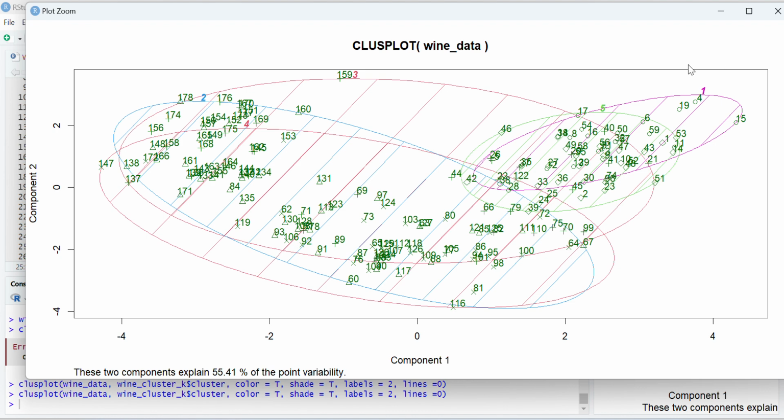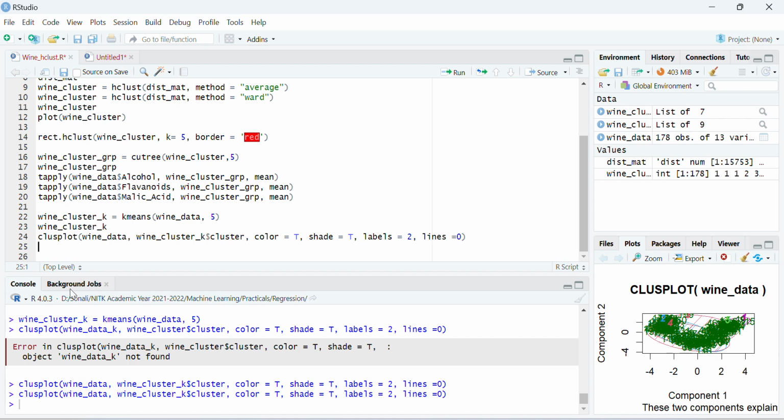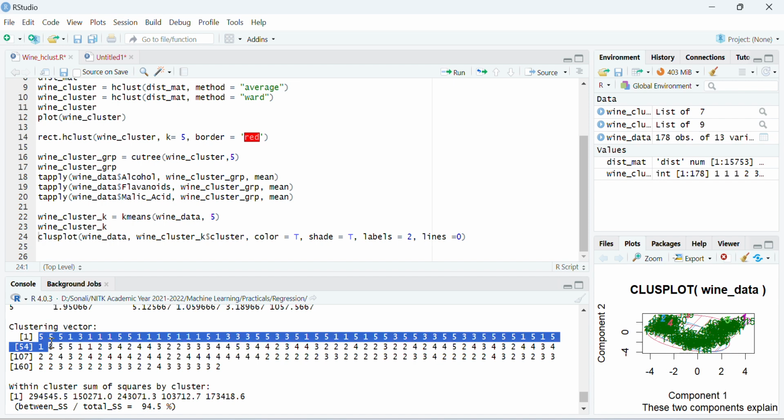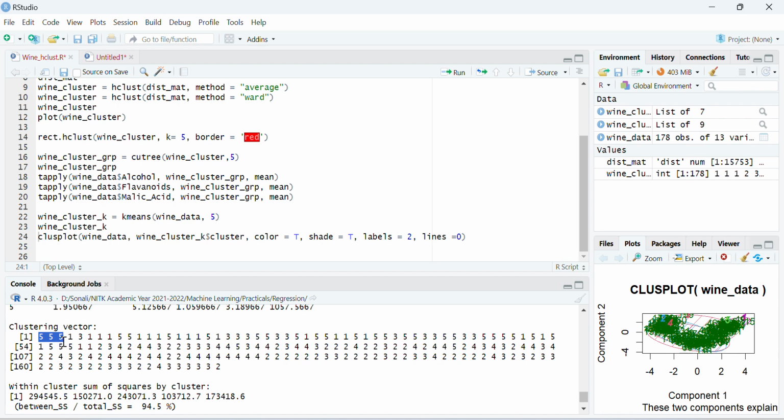So you can even match it with the hierarchical clustering also. Let's say if you want to see just these clusters, so you can see which cluster the data belongs to, right? Like the first few, the first 3 data points are belonging to the 5th cluster in case of k-means clustering.